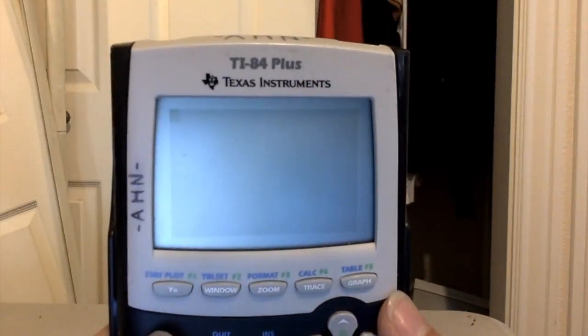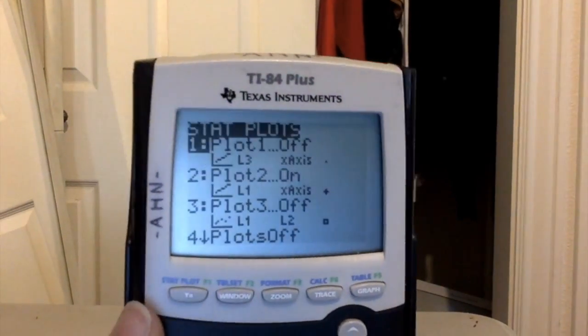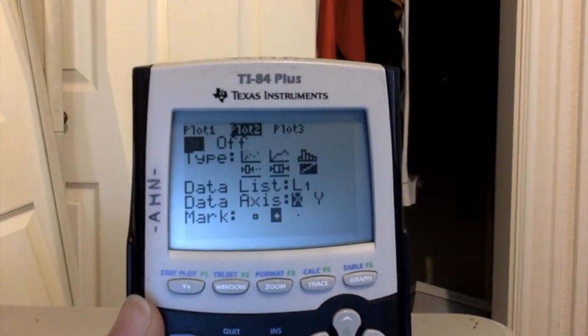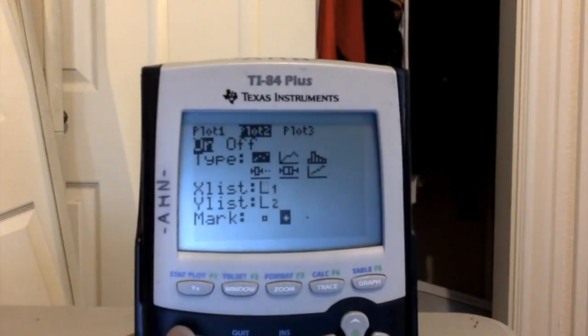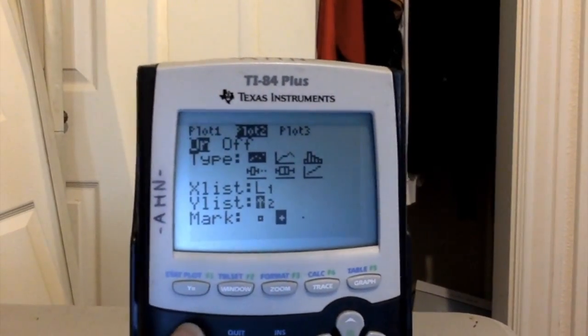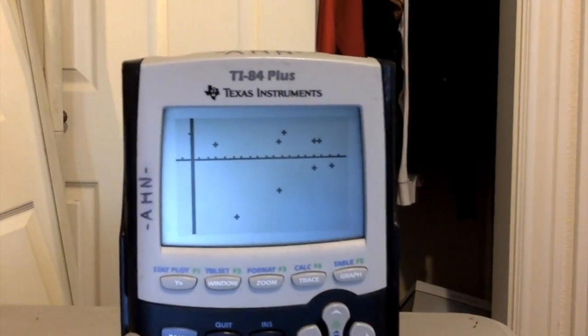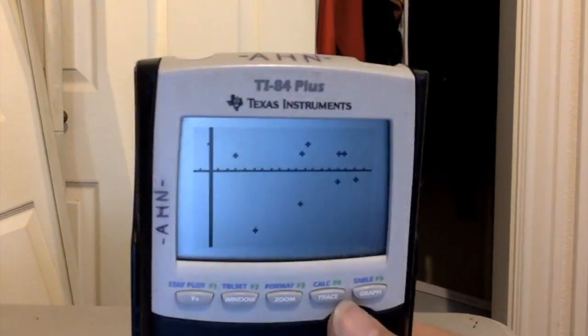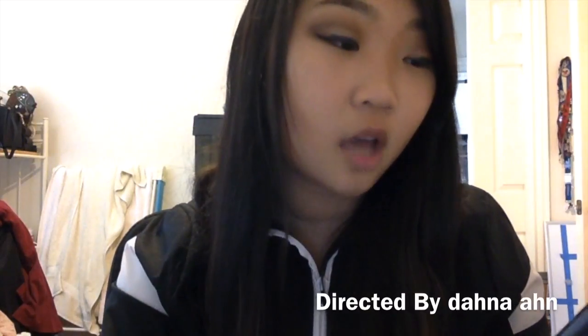The third condition that has to be met is the equal variance condition. So in order to do that, you want to go to second Stat Plot again, back to Plot 2, and this time go back to a scatter plot. And in the X list, we have list 1, and in the Y list, we will put list 3. And graph, Zoom 9, and in order for this condition to be satisfied, we have to see an equal scattering around the horizontal axis.